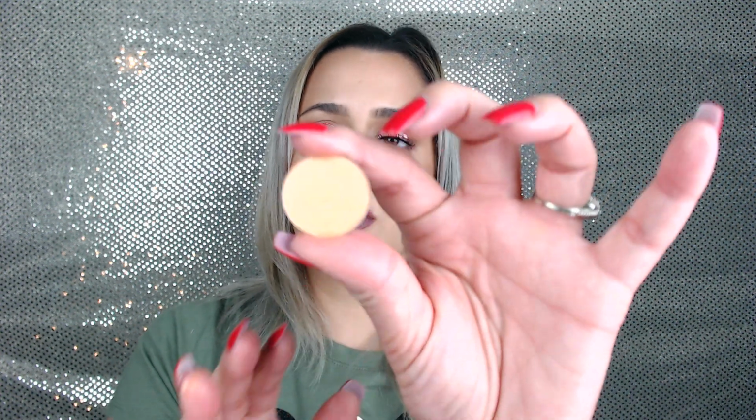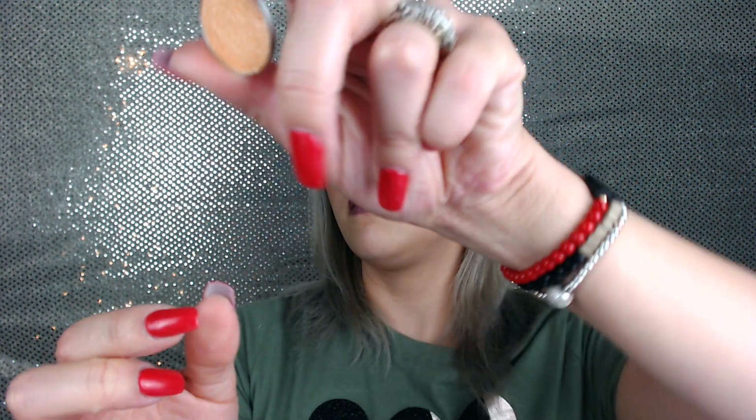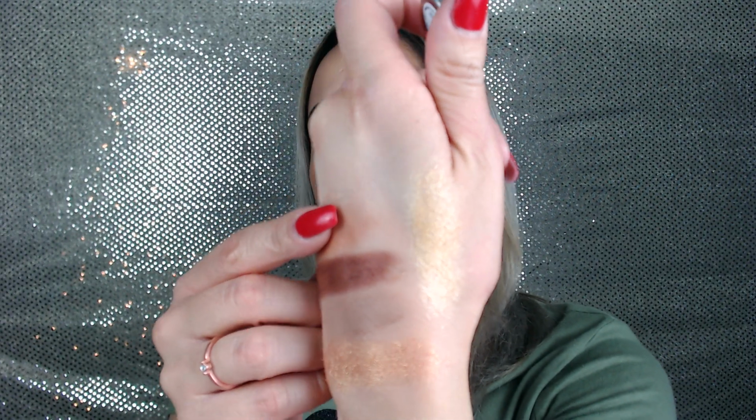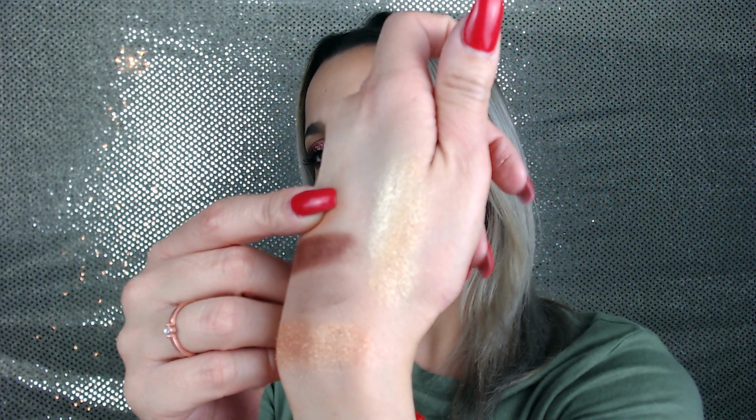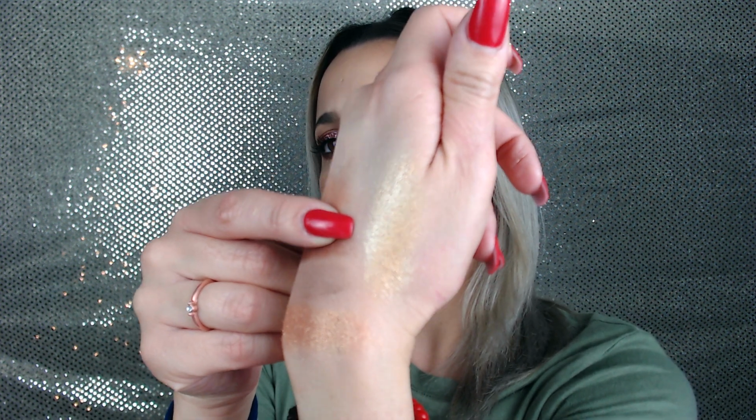Another metallic, this one is called Twin Star. Definitely lighter. This one looks beautiful. You know, still kind of crumbly. I'm going to do it up here. This is such an awkward place. So this one's a little bit more yellowy golden, but a really light golden. This last metallic shade is called Nectar.